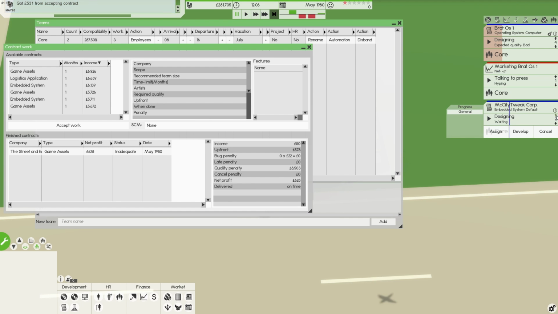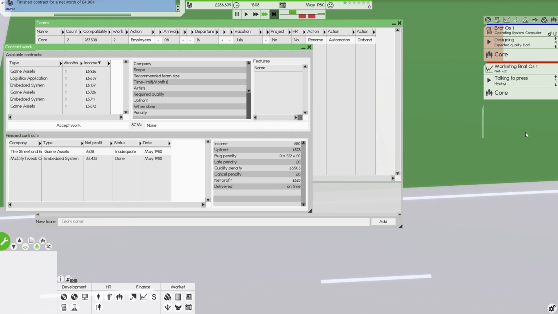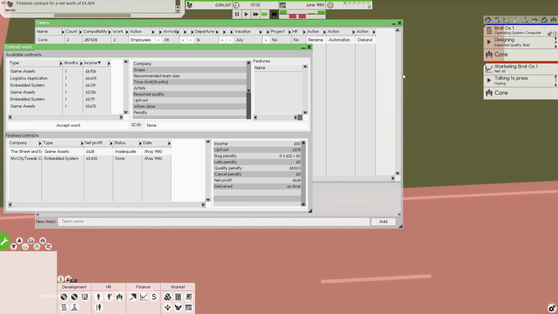So right, we're going to do this again and get through this. So I need to be careful about my mouse clicking. And there we go, we got that through. Now that's reputation of our company's going up.